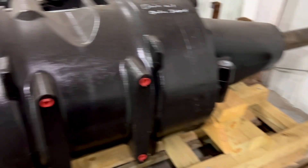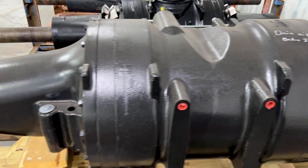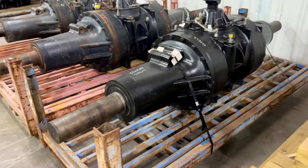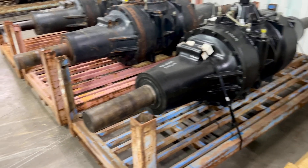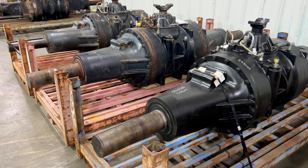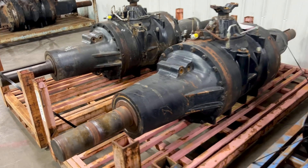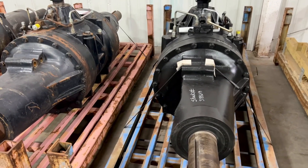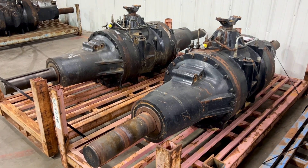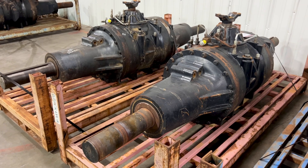As long as that pressure holds, that tells them the brake is good. Those are the two options we offer, and a lot of it is based on availability. If we have a good used axle, we don't send them just to get new bearings and seals put in. If you insisted on having one with a full rebuild, we can accommodate that, but you're looking at the additional downtime or extended time to do that.